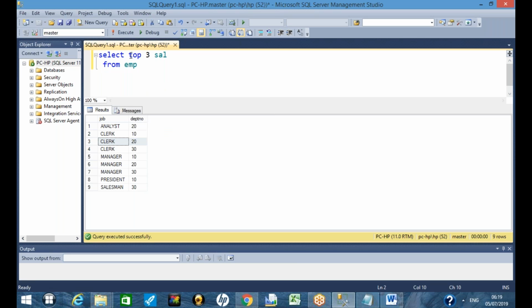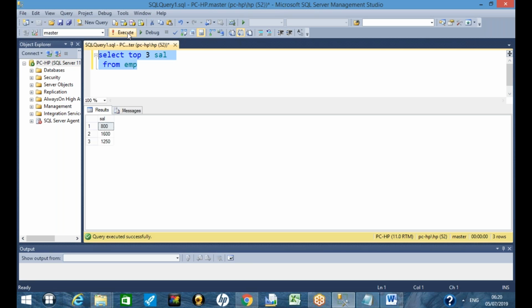So after select I write top, and how many records do I want? I want top 3 records and the salary column. So I'll say this much and execute. I'll get these many salaries.